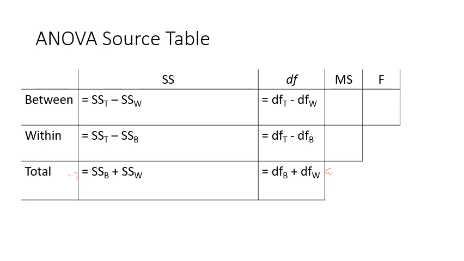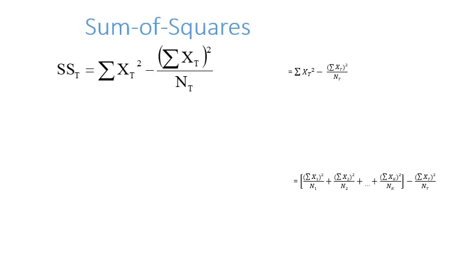If you've got the within and between, you add them together to get the total, so you didn't have to calculate out the total. But if you go and calculate out the total by hand and it gets the same answer as your between and within, then you know you did it correct. Okay, let's look at some of these formulas.